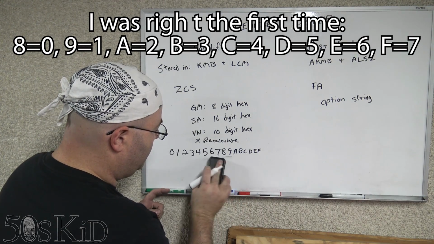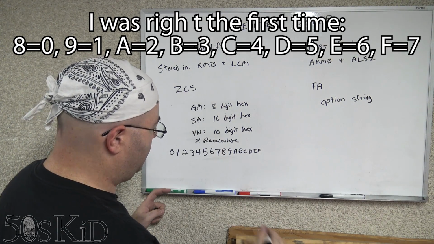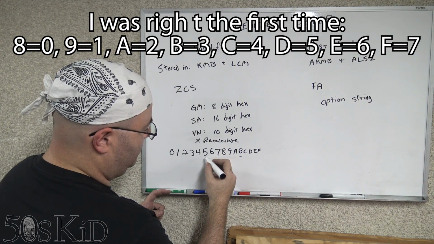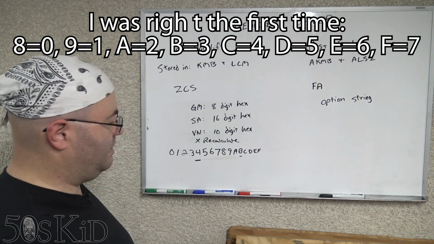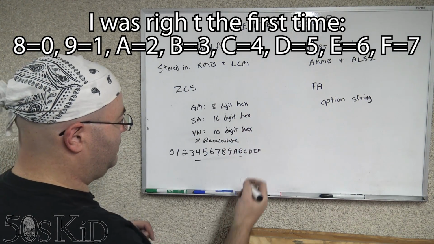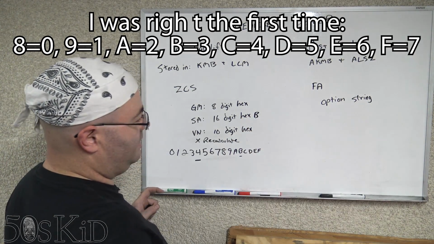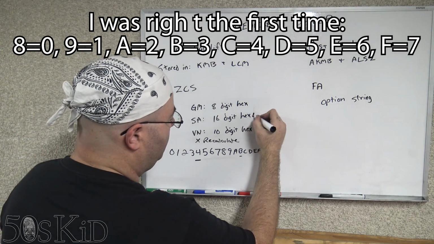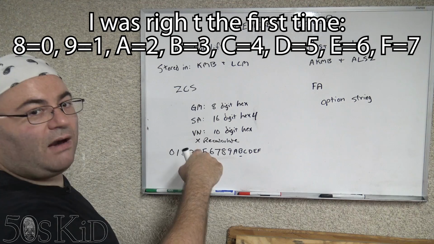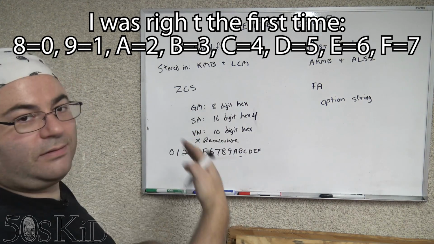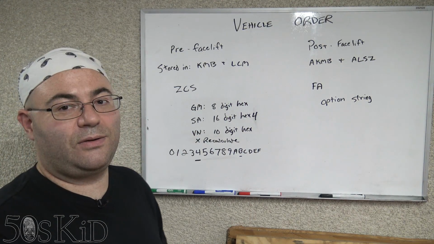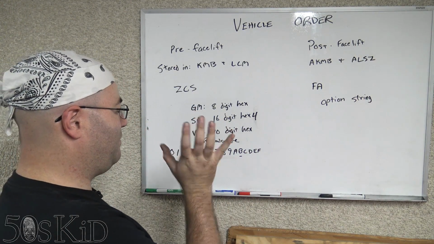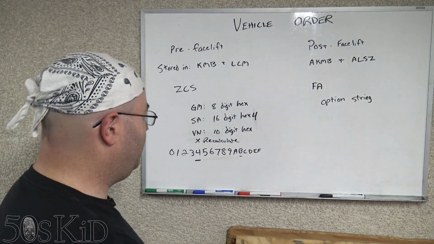Let's say your last digit was B. You go back, so that's 1, 2, 3, 4, 5, 6, 7, 8. Your new digit becomes 4. And that's how it works. So if your last digit up here was B in your 16-digit hex string, you erase that, you put in a 4, and then you hit recalculate, hit OK, and you've now removed your automatic transmission control module from your vehicle order. So that's how you do it on a pre-facelift car.